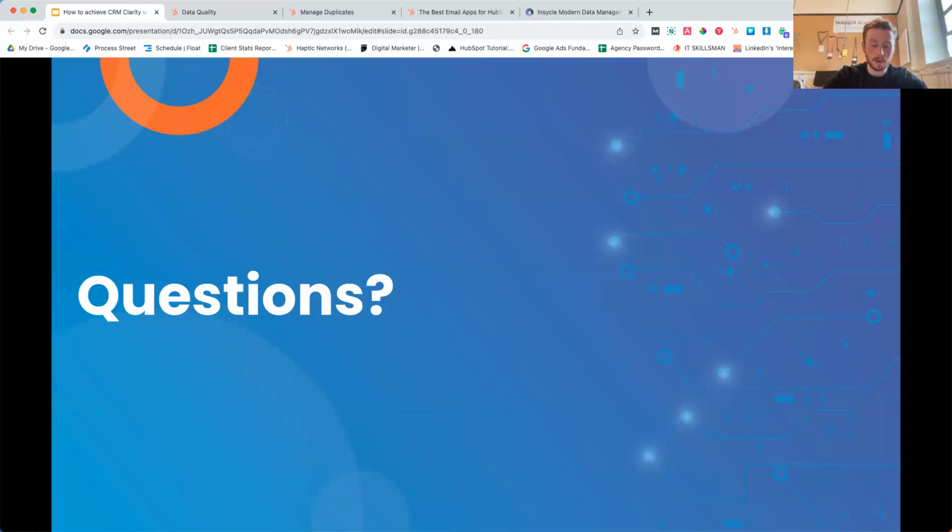Yeah, thanks for that, Barbara. I have come across this before as well, whereby if Salesforce is plugged into HubSpot, it won't allow you to merge duplicates within the duplicate management tool. Now, one way we have been able to get around that is by using a third-party plugin such as Insycle, because you can override that and define the rules from Insycle itself to merge the records in HubSpot. So that could be one approach. The other approach is potentially temporarily turning off the integration with Salesforce and then doing the cleanse before turning it back on.